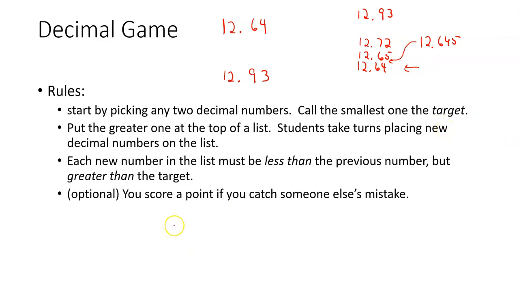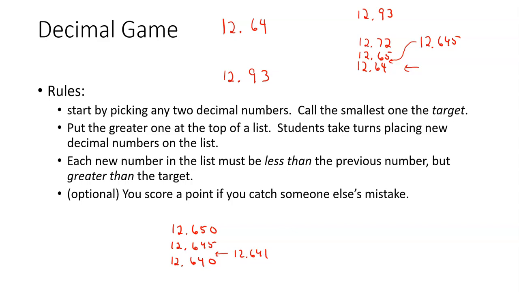So if you want to write out the decimals, 12 and 65 hundredths looks like this. 12 and 64 hundredths looks like this. What did I do? I just put 12 and 645 thousandths right there in the middle. Okay. This game will go on and on forever because every time you go to find a number in between, and it doesn't have to be halfway in between, right? If I want a number now in between those, I could put 12.641. It doesn't have to be halfway in between. It just has to be numerically in between those two values.